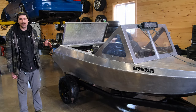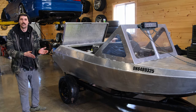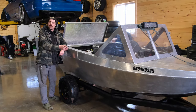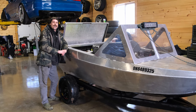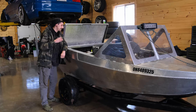Boats, when you break it, you're stuck in the water. So it's a little bit of a different ordeal to get you out of the water. And water moves, so you start moving. So it's not the most fun thing. We've definitely been stranded a couple times, learning stuff with it. Almost sank at one time. It's just a learning curve, and that's what I like. I just like learning stuff and playing with things and constantly evolving it.